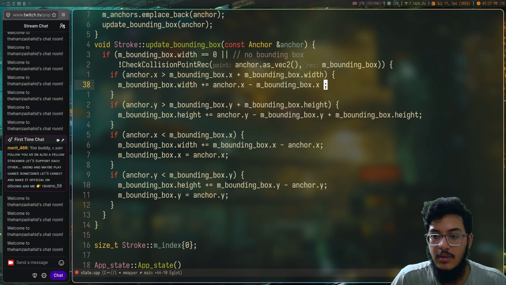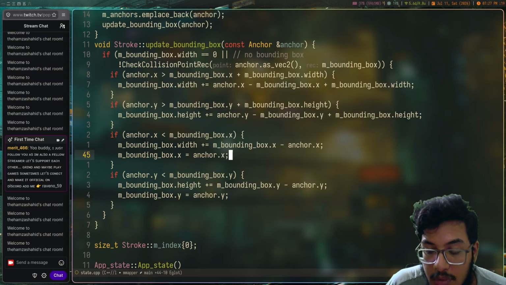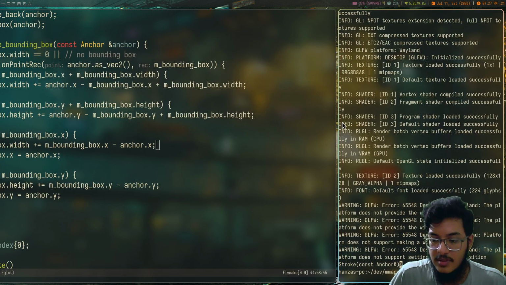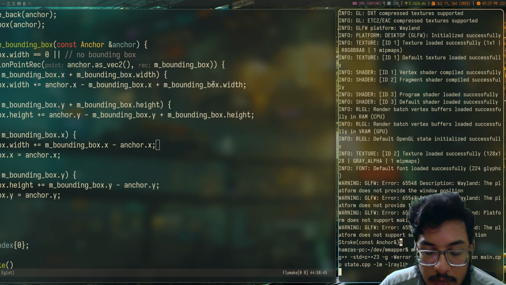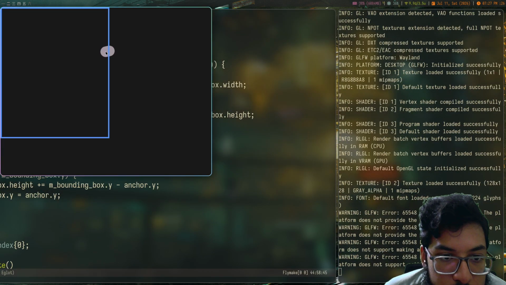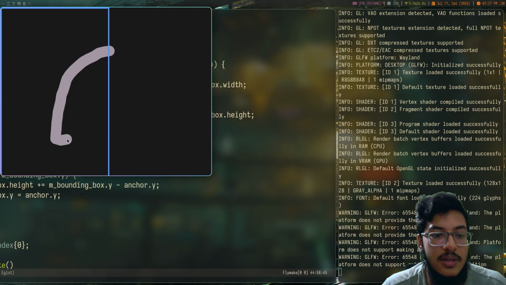Same thing here, plus the bounding box dot width. And let's see if that updated it. No, it still does that.